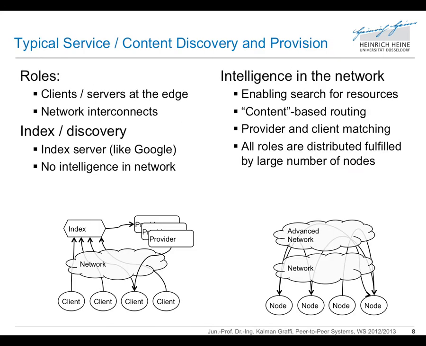This advanced network is not focusing on file sharing at all. So what we, for example, have is distributed storage in the peer-to-peer framework. We don't have the Facebook providers that tell us where to store the data, but the advanced networks help us to identify where we should store our data, and also replicate it, for example, so that if some of the nodes go offline, it stays online.